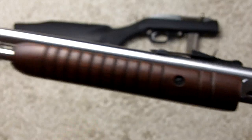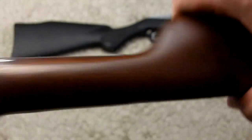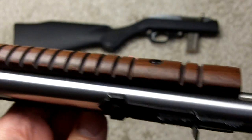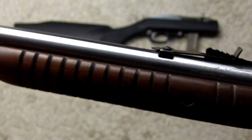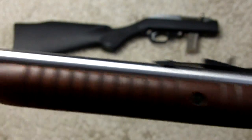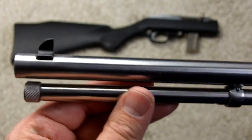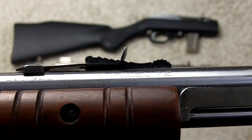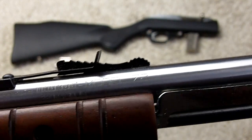So lots of love. What would make this gun pretty much perfect would be a synthetic stock. Synthetic furniture would make it pretty much perfect. Being stainless steel, it would be along the lines of the Papoose over there. So yeah, you give up that semi-automatic capability, but still loving it. And I think it's a very strong contender for maybe one of the best true survival guns you could have.